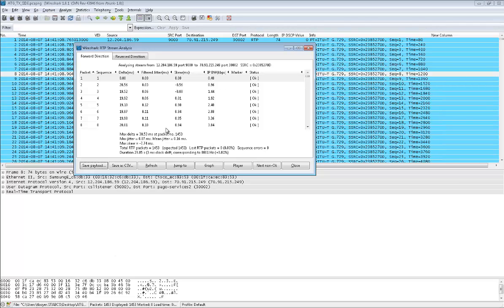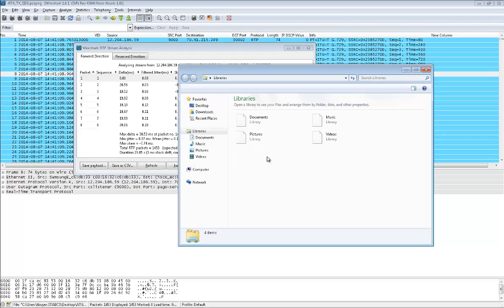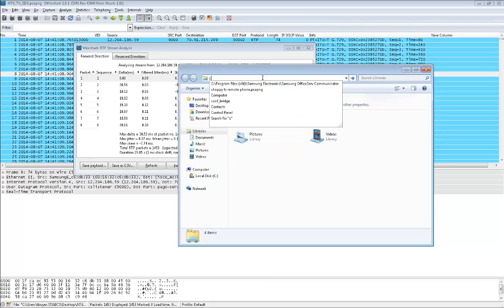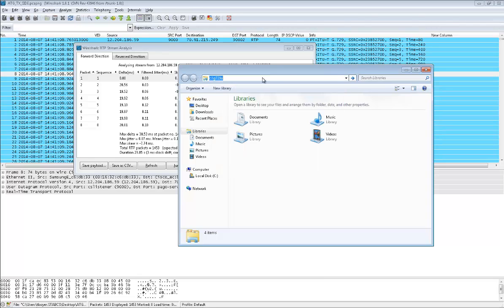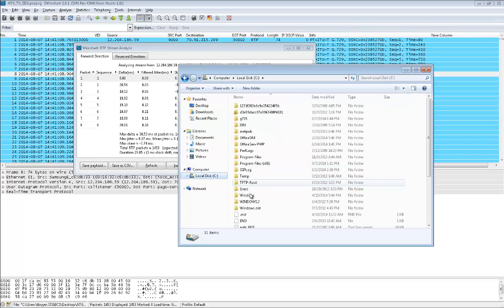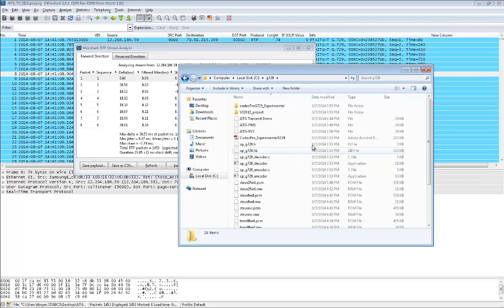Now that file has been saved, and if I go look over here, I didn't put an A on the end of it. So the name of that file was ATG transmit demo. I've got a 29 kilobit file that it created, and notice it doesn't have an extension on it. So real quick, we're going to change this to .raw. Okay, so that is that side of the conversation, and I've exported that as atg.raw. I'm going to show you all the way through on just this piece of it, and then I'll do it again for the receive side.